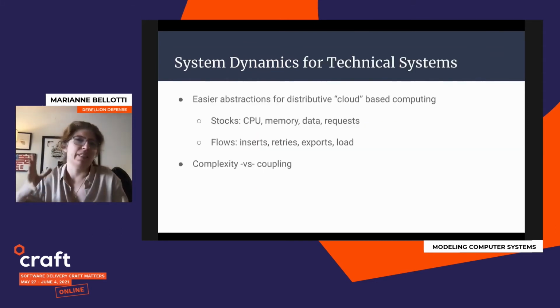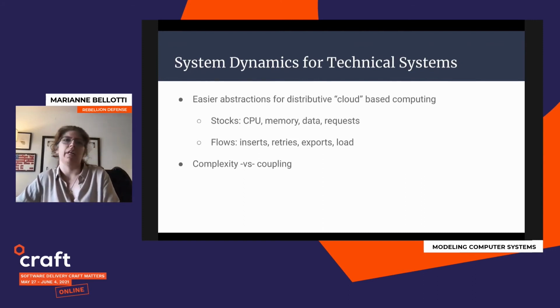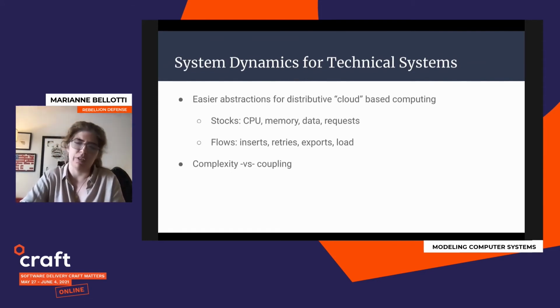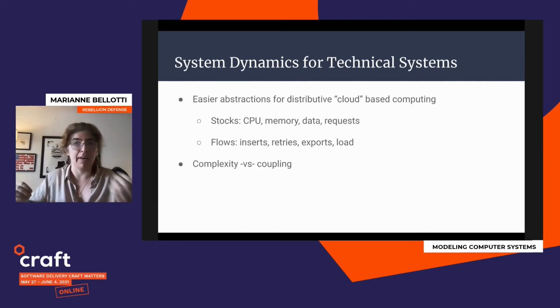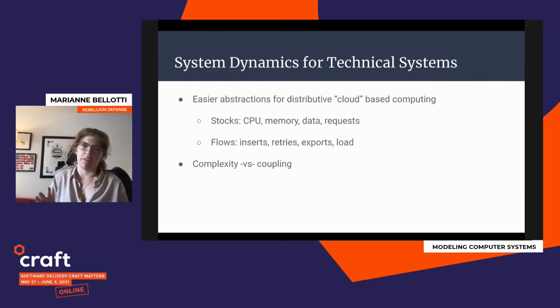So how do we apply this for technical systems? Can we apply this for technical systems? We can look at abstractions in terms of resources. We know we have resources. They're not tangible in the way a bathtub full of water is, but we know that we have them. I already mentioned CPU and memory, but we can also think about it in terms of number of requests. We can think about it in terms of the size of data that's coming across a wire. There are lots of ways we can represent these things in terms of stocks and flows that help us think about them.